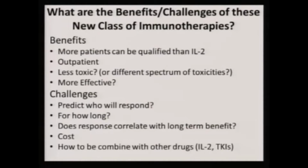Will they be more effective? So in our mind, we have linked response rates that I just showed you with clinical benefit, which is progression-free or overall survival. The trials are too early right now to say whether this high response rate would actually lead to longer survival, but it's very safe to think this way. But unless we do follow these trials over a longer period of time, we will not be able to know the long-term benefit. And the challenge is we're talking about drugs that are $20,000 an infusion here.